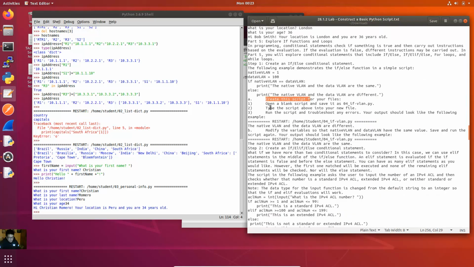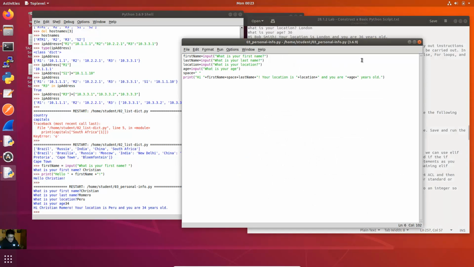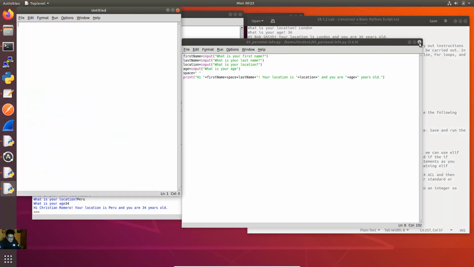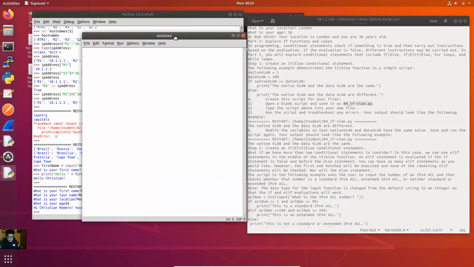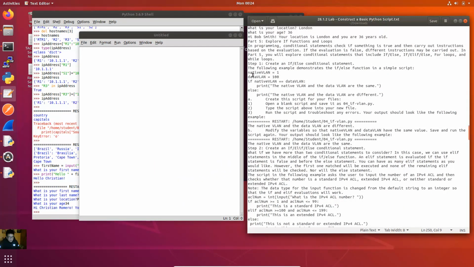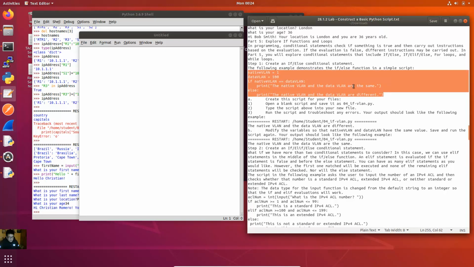Okay, create the script, open a blank script. This is the name of the file. Okay, go to the editor, this file, new file, close this. Okay, only copy this. This is the code.